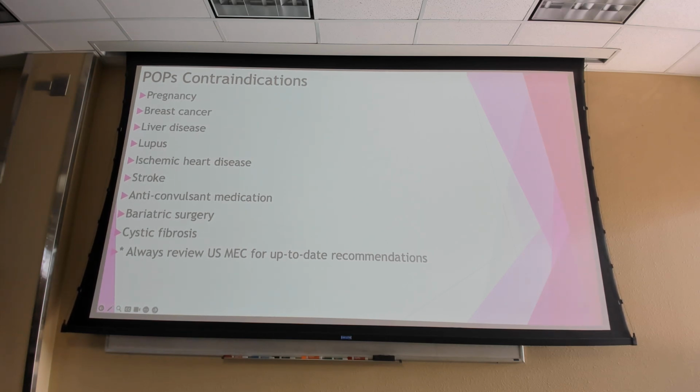Contraindications, like we're talking about with all of our contraceptives, is if they're pregnant, we don't want to give them contraceptives. Now, truth be told, if you read the literature, there are probably a lot of patients that have gotten a dose or 2 of birth control pills while they're pregnant, okay, or contraceptives while they're pregnant. Not typically with an IUD, but there hasn't been any specific recorded detrimental effects to mom or the baby if they happen to get this. It's just poor form, right? We want to make sure we ask the questions, we document that we're reasonably certain that this patient is not pregnant by using the CDC guidelines or a urine hCG. Okay, so we want to try to avoid giving these patients contraceptives if they're pregnant.